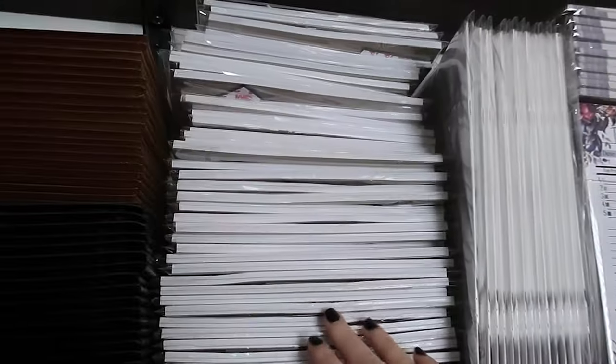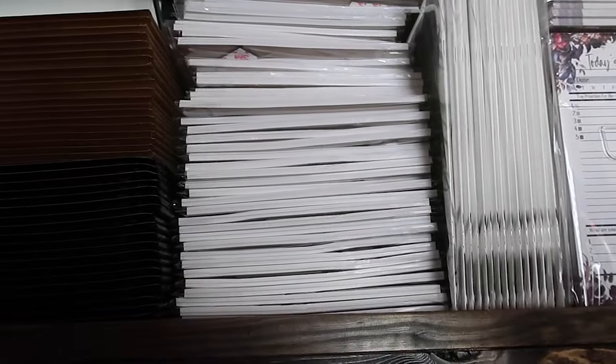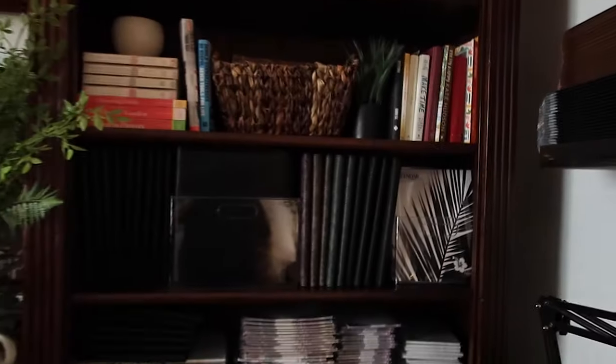Stacking things like this has worked for quite some time, but you can see it's a little bit wonky, and now that the stacks are kind of getting bigger, I think doing it this way just makes a little bit more sense, and I think it'll look really pretty once everything is a more cohesive look.